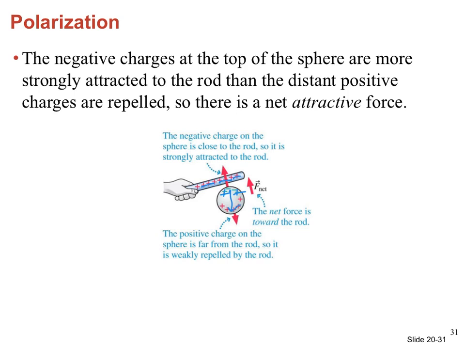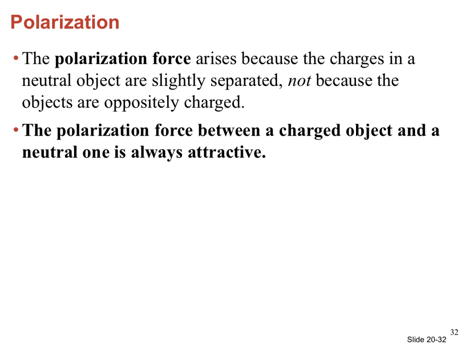So that's why attraction isn't the best way to judge the charge of an object. So if I know that it's a positive charge, like my rod initially was, and I brought it near a neutral object, it's still attracted. But if I have a negative charge and bring it to a neutral object, it'll still be attracted. So attraction is not the best way to judge the charge of an object. It's also not the best way to judge a person. So polarization is a force between a charged object and a neutral one, and it is always attraction. The particles are slightly separated, not because they're positive or negatively charged, but there is a charge separation.